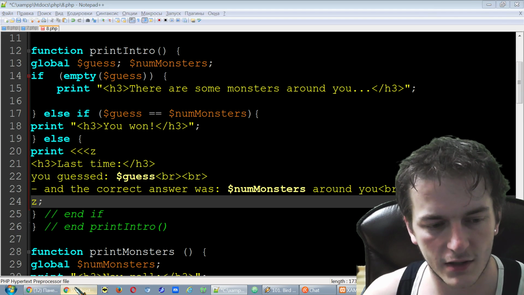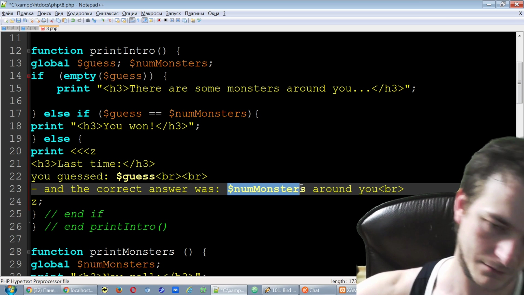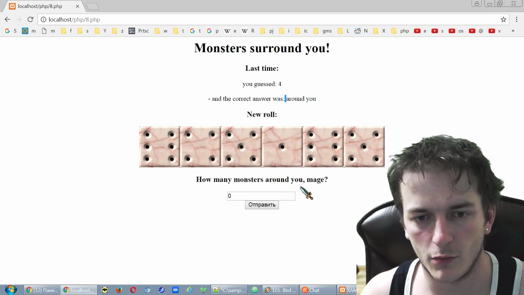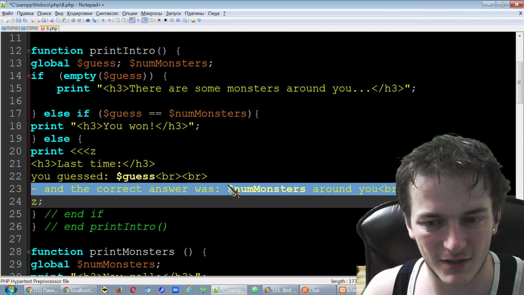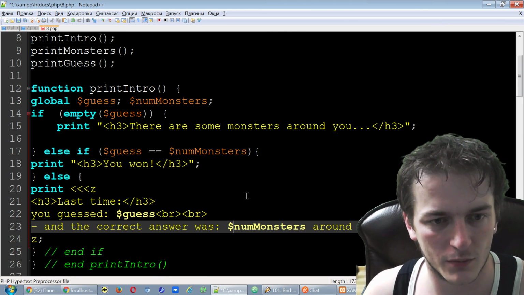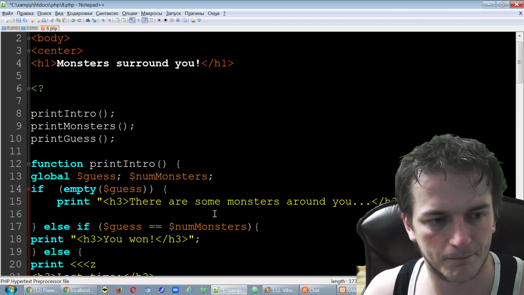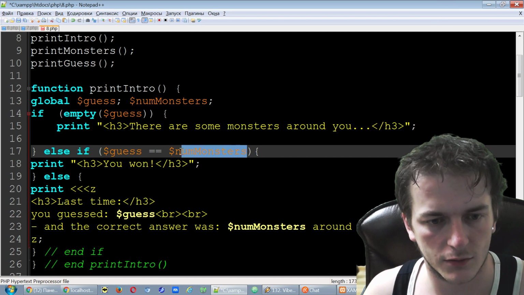So, as we do not have a number here, it means that num monsters does not work. So I see. The problem is num monsters. Now I understood it. We have problems with this variable.